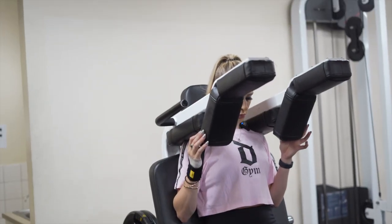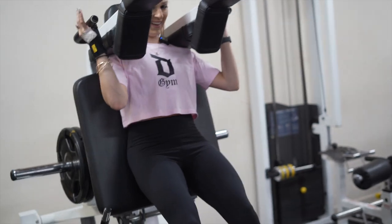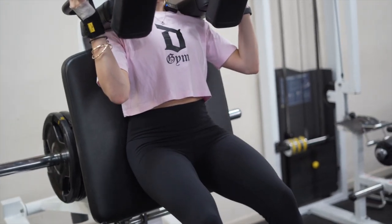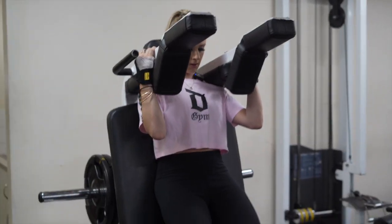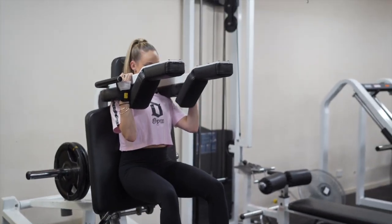Control and lower all the way down. I want you to really stretch your quad at the bottom. I'm not going to be able to get back up. That's okay. I'm here. I'll help you up. Come on, control. Control all the way down. Really hit that bottom. Trust me. Switch that core on and push up. Good.